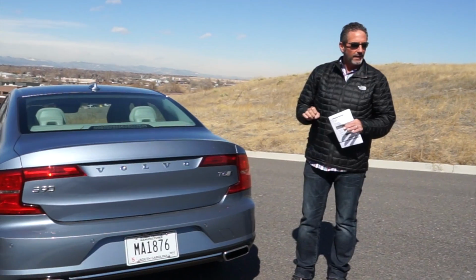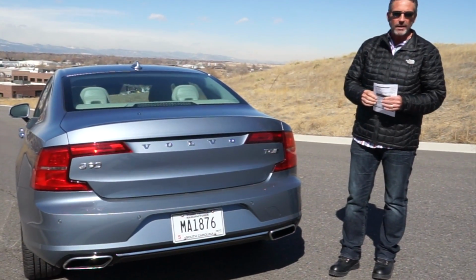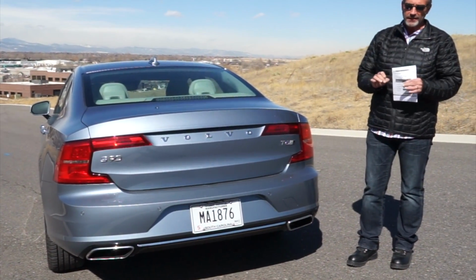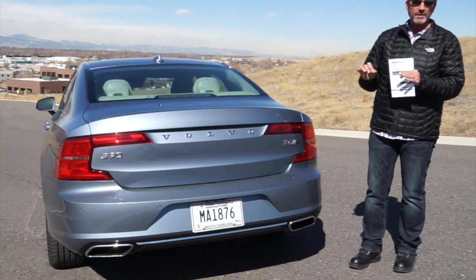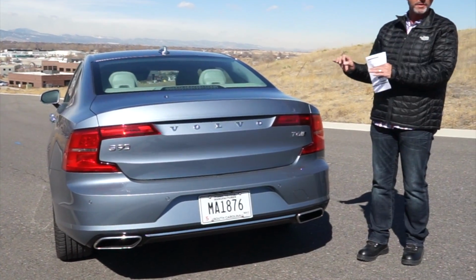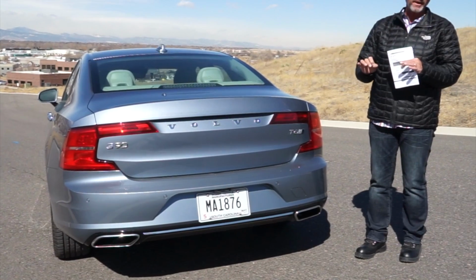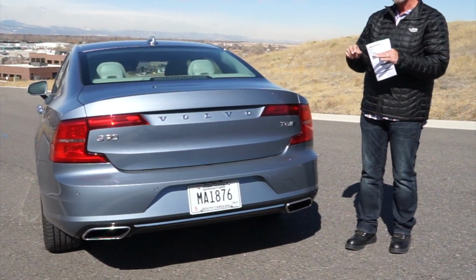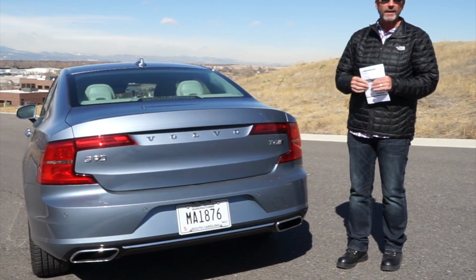Car looks great, and as we get into the review, and I hope you'll be able to see this, the car runs and drives, frankly, as great as it looks. $66,000 on this particular vehicle, and I realize for some you're going to say, wow, that's really expensive. Well, this is basically a full-size luxury sedan, and Volvo, you're competing very well in the market. I'll just say that right off the top. There are other vehicles in the market for the same price, but honestly, you're getting a lot more for your money with this car than you are in some of the competitors. Let's get right into that, and I'll show you why.